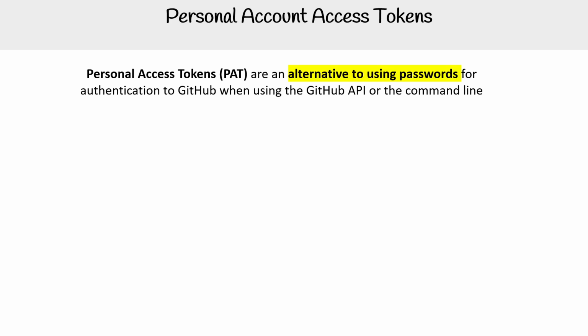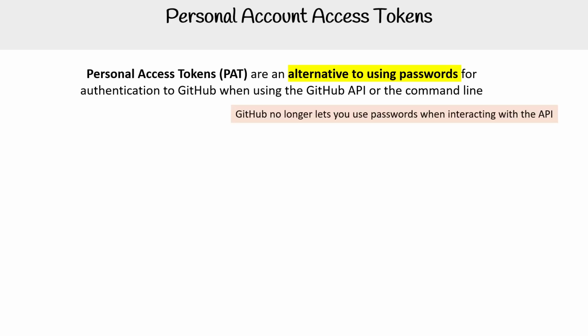The purpose of these tokens is to give you access to the API when you're making direct calls, using the command line, or using the SDK. GitHub no longer supports using a password directly to interact with the API. They used to, but now you have to use an access token. If you're coming from the AWS world, it's kind of like your access secret. So it's giving you that access.